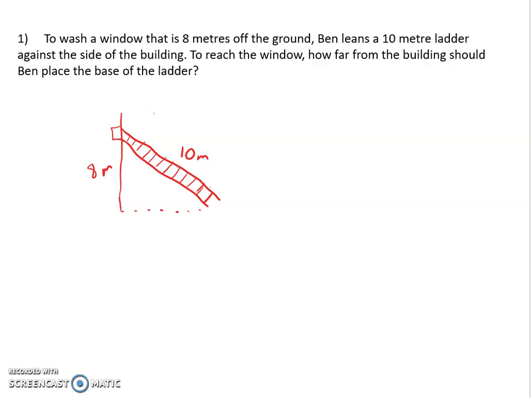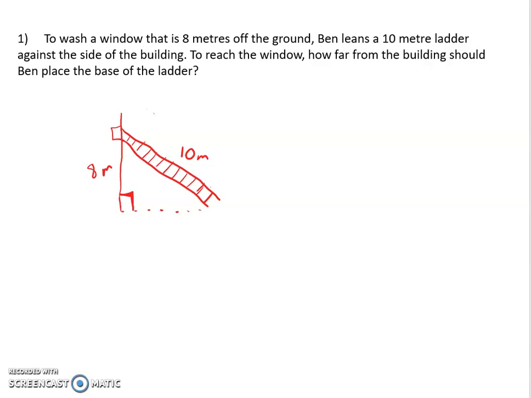And as you can see, a ladder against a window would form a perfect little right angle here. So they're asking you to find this length down here, and we always refer back to that rule that we copied down. Okay, so this is our longest side because it is opposite our right angle. So this is our hypotenuse. So we are not looking for the hypotenuse. We're not looking for the longer side. We're looking for a shorter side.